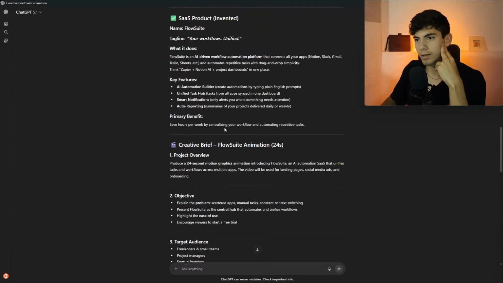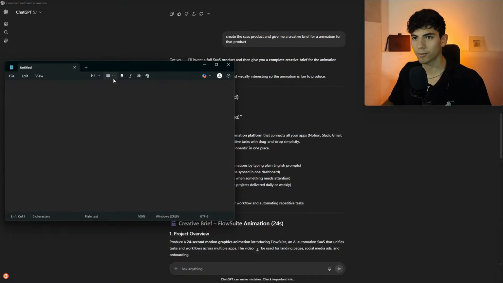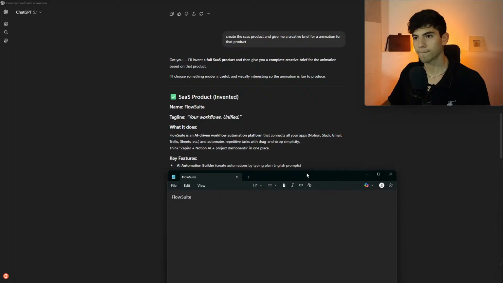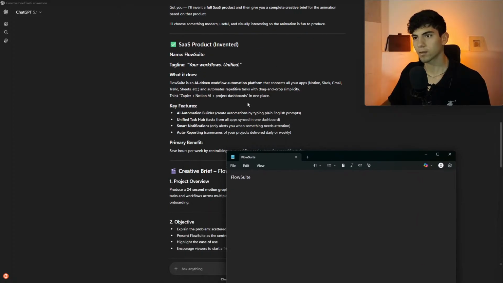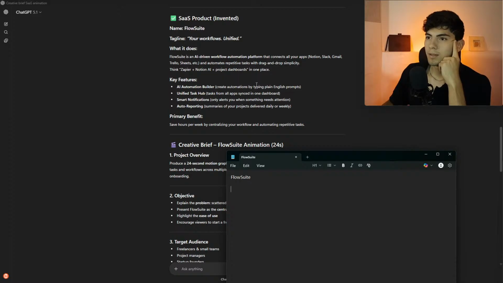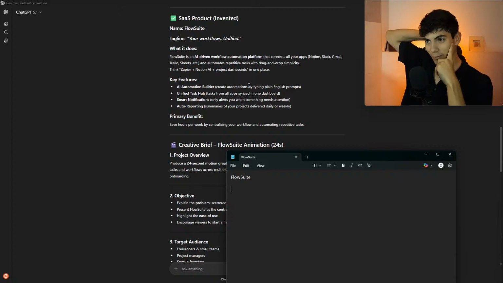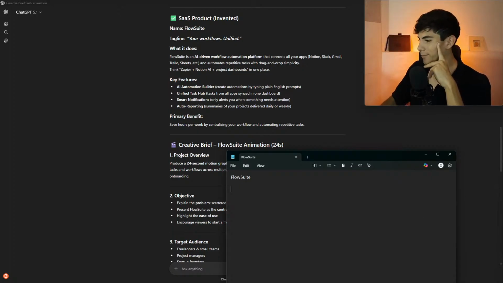It's called Flow Suites. It's basically an AI-driven workflow automation platform. Okay, the product basically automates your workflow, is what I can understand from this.